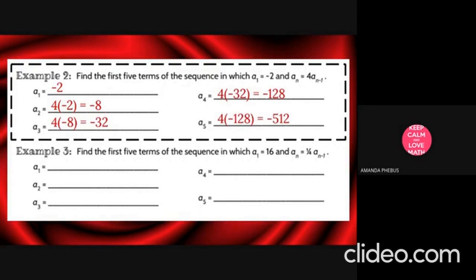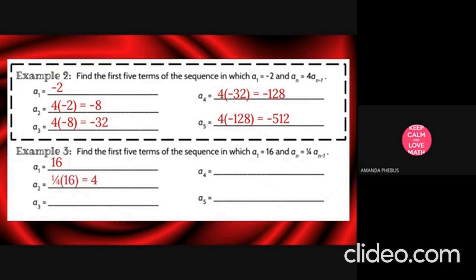All right, the next one, the first 5 terms in the sequence, we already know the first one's 16 because they gave it to us. And then we're going to take that 16 and we're going to multiply it times 1/4 to build the next number. And then we'll multiply that times 1/4 and keep multiplying by a 4th. Technically, multiplying by a 4th, you're dividing by 4. So, same idea. So we're going to do 16 times a 4th.